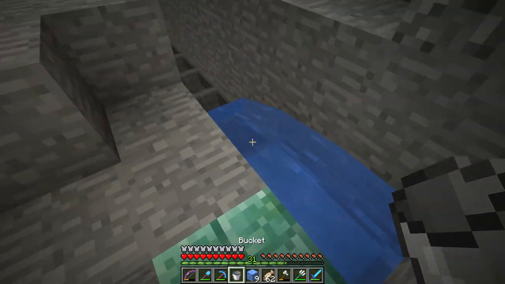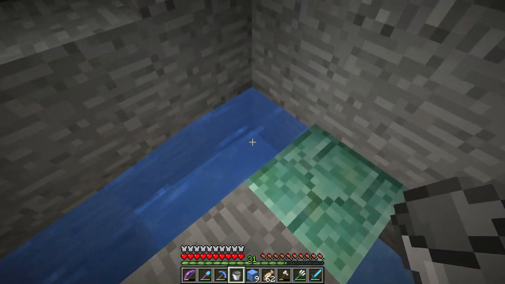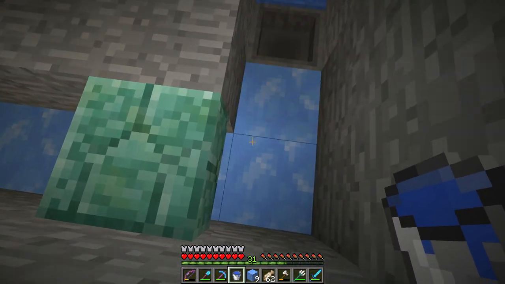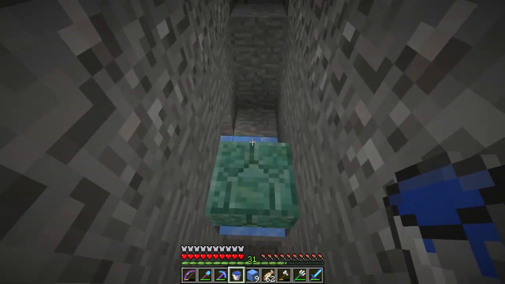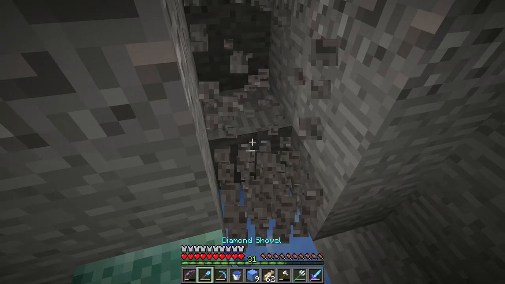Let's see. Water there going right across, right to there. Yep, that looks good. Okay, so I need to copy that. I probably will have enough ice after all, because it looks like I only need 3 on each and every side. So that's really not that bad.